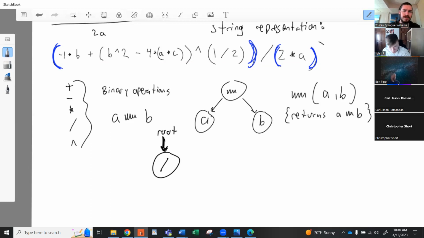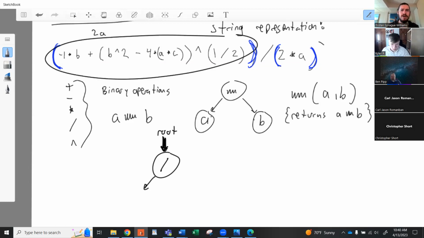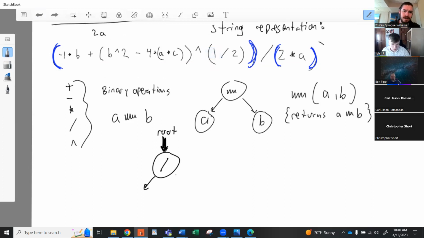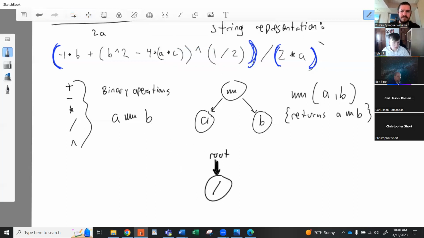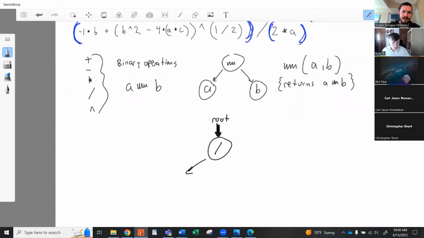The root is going to be the value returned by that division operation. That's the last thing you would do, right? On the left of that division operation is going to be that entire thing, because that's the numerator. And on the right is going to be this thing, which is the denominator. Let's spread that out a little bit, because I need to give myself sufficient space to represent this. So we're going to have left, we're going to have right.